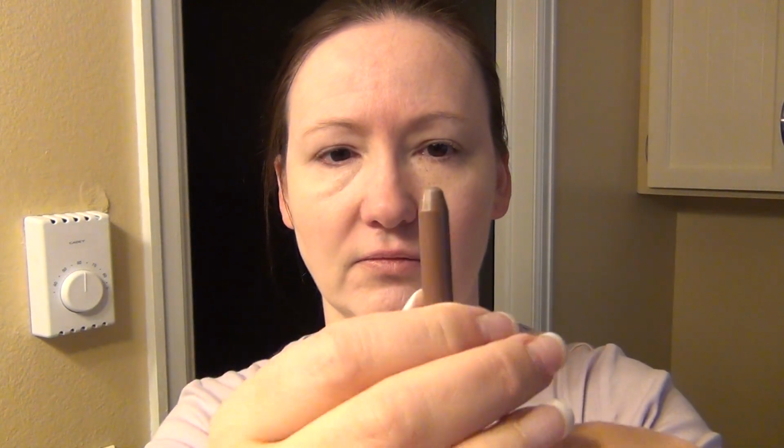It's a decent pencil. I have no problems with the pencil itself, except for one complaint. You notice how the tip, there we go, is already all the way down. I mean, you can't sharpen it. It's just a little bit of a tip inside of plastic. You've got this whole long shaft, but there's no way of pushing the tip up or getting more out. So once you run out, you're out. And you're paying, I think, $5 or $8 for just that little bit, and that's it. I've used this up in less than a month. It's kind of ridiculous, so I might have to try something else.